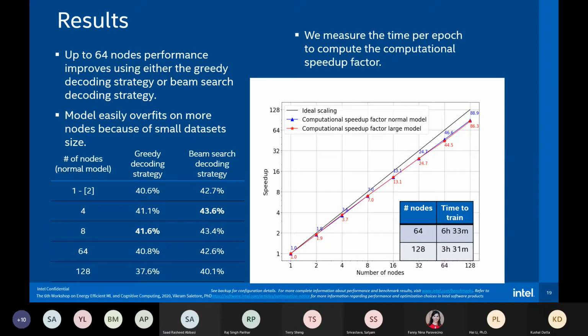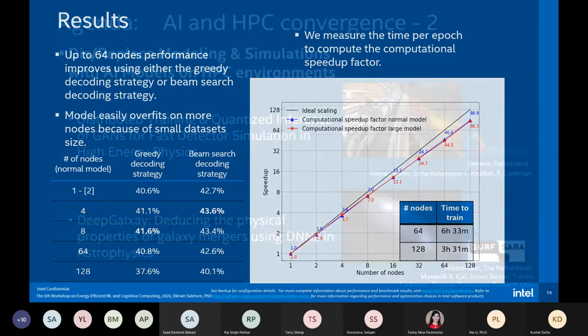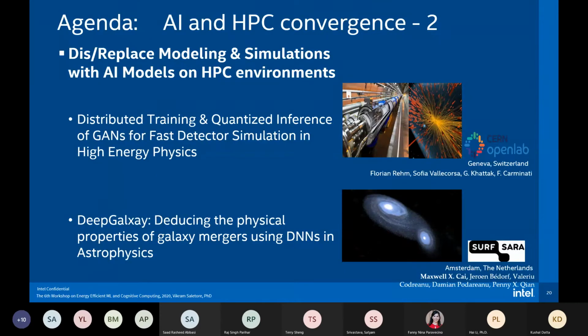If we use a beam search decoding strategy, then we can actually improve on the state of the art accuracy from the early work that was done, and we reached this score, very similar to what the BLEU score has for bilingual language translation. This also has a score of 43.6%. So what I showed you were 2 use cases that actually use HPC infrastructure.